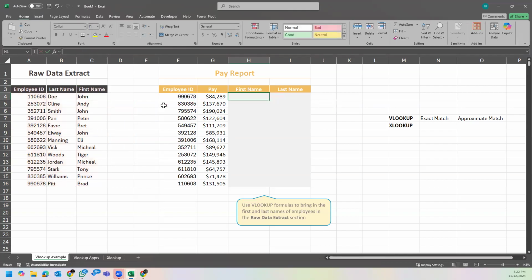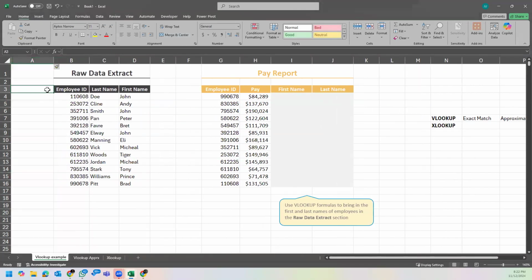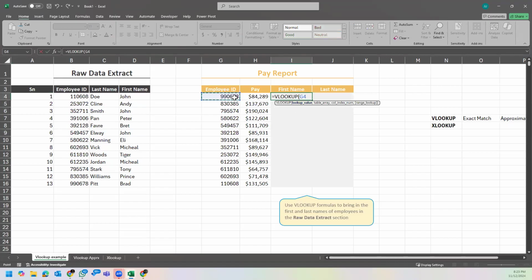For example, let me just quickly show. If we have another item here, like serial number, for example, and you come equal to VLOOKUP, lookup value, comma, table array, the first column in the table array must be the column that has the employee ID.